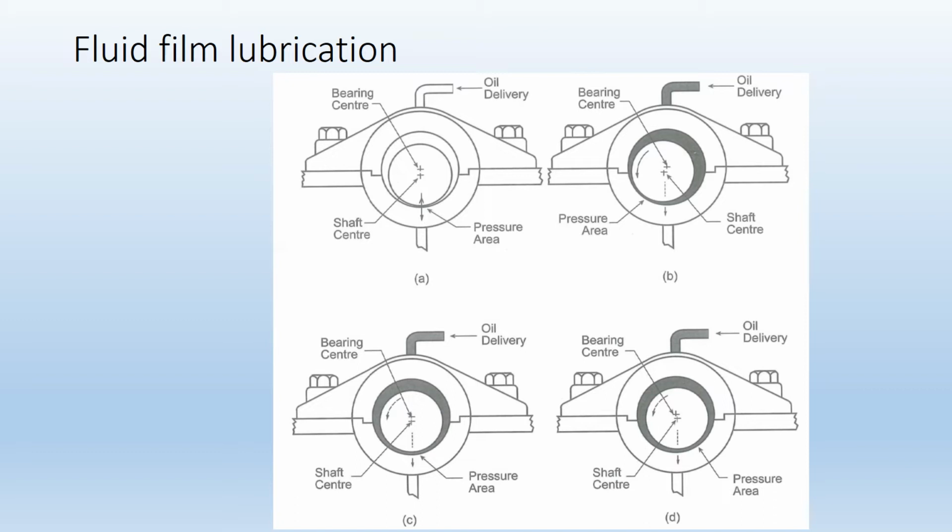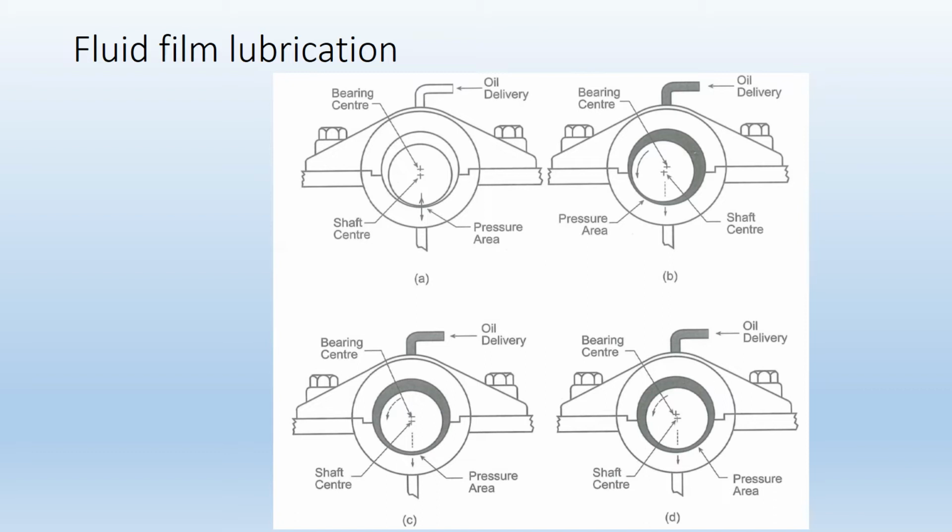And you can see that the center line is below the center line of the bearing itself. And right now there's no oil being delivered to it. It's just static and at rest. In example B, there is oil being delivered to the journal bearing, so it's flooded with lubricant, and the shaft is just starting to rotate. And you'll notice the pressure area is off to the left-hand side. Literally, the shaft is trying to roll itself up the side of the journal bearing initially.